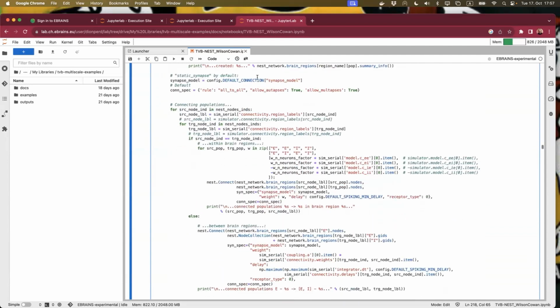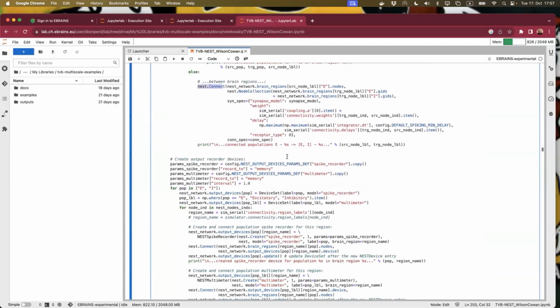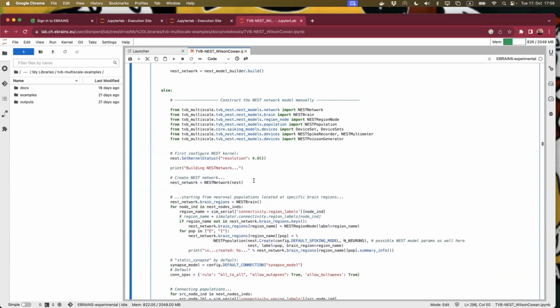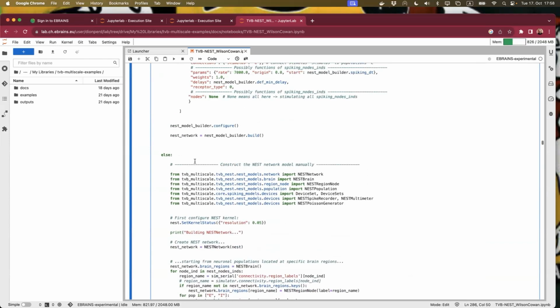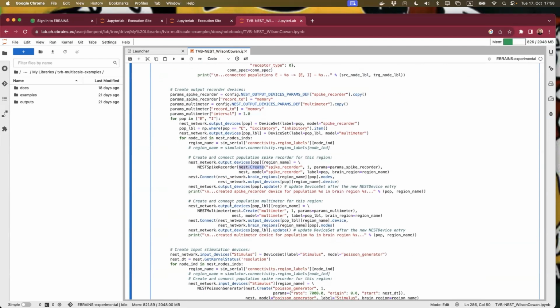Similarly, later on, we are building the connections within its region or between brain regions using the Nest command connect. But I will not go into details, or we can actually build the Nest network devices by, again, using the nest create command. So it's exactly the same stuff, only this time we don't do them in the background, but we explicitly write Nest code. So there are these three ways eventually to create the Nest spiking network.